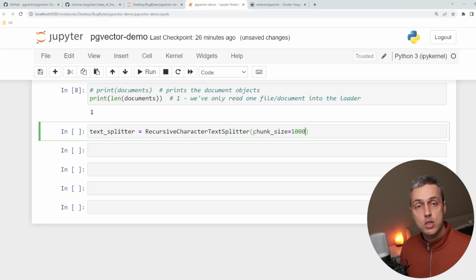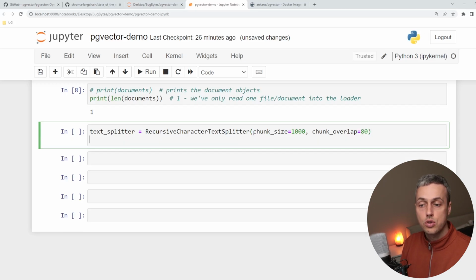And then when that has read 1,000 characters from the text, it's going to then create a new chunk after that. And when it creates the new chunk, we can optionally specify some overlap here. That's using the chunk overlap keyword argument. And let's set that equal to 80 in our case, just randomly setting that to 80 there.